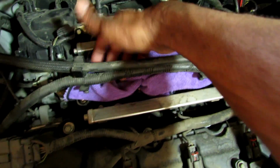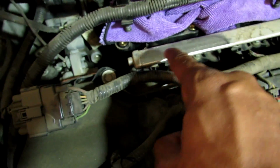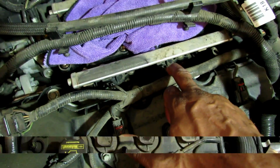Nothing. You know, since we're here, right here is your fuel rail line, and right under the fuel rail line, right here is your fuel injectors. So 1, 2, 3, 4, 5, 6. So if you ever need to change your fuel injectors, those are right there.